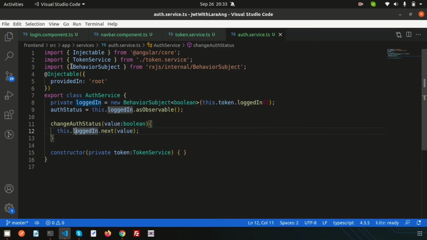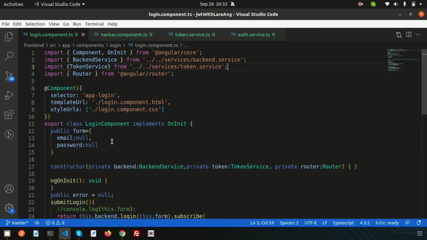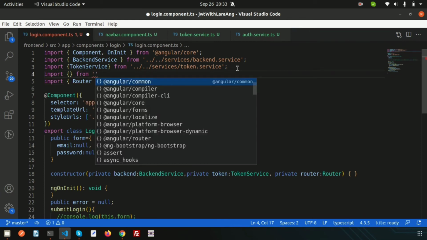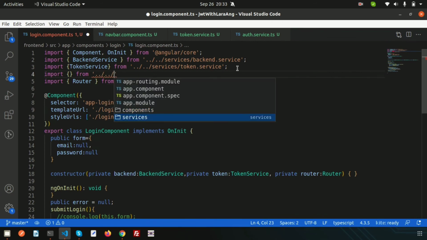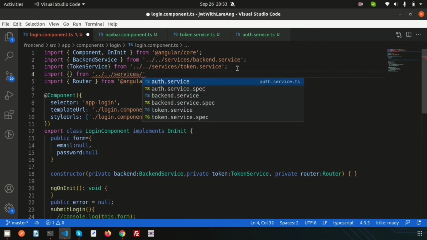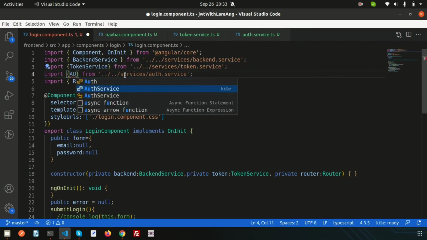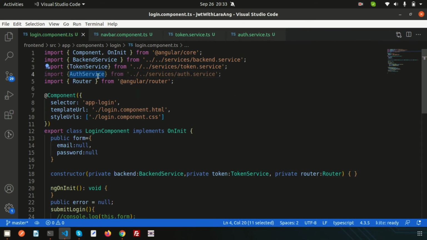Now just check these things from the login.component.ts. So first we need this service function. So let's import the function first. So import, and then from dot slash then service, and the name of the service, AuthService, right? And here just add AuthService. Okay, now just import these things in the constructor.